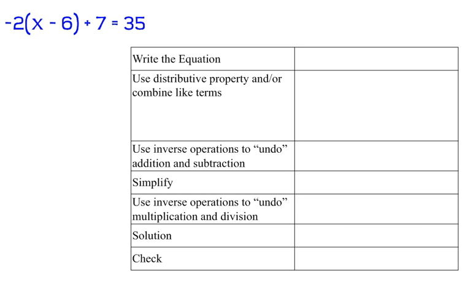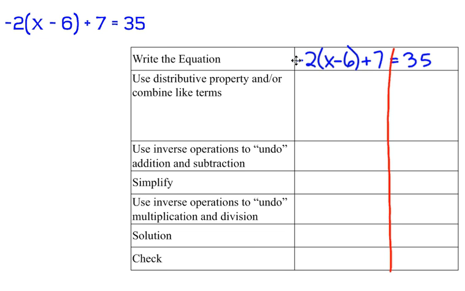Here is an example. I can see this problem has parentheses in it, which means I'm going to be using the distributive property. But my first step here is going to just be to copy the equation, and then of course to put in my balance line. My balance line reminds me that what I do on one side, I do to the other. So I've written the equation, and now I'm using the guide here on the left to tell me what I should be doing next, and it says that I should use the distributive property. And I can tell there's distributive property when I see a number right next to a set of parentheses. It says to distribute or hand out that front number to all of the pieces within the parentheses.